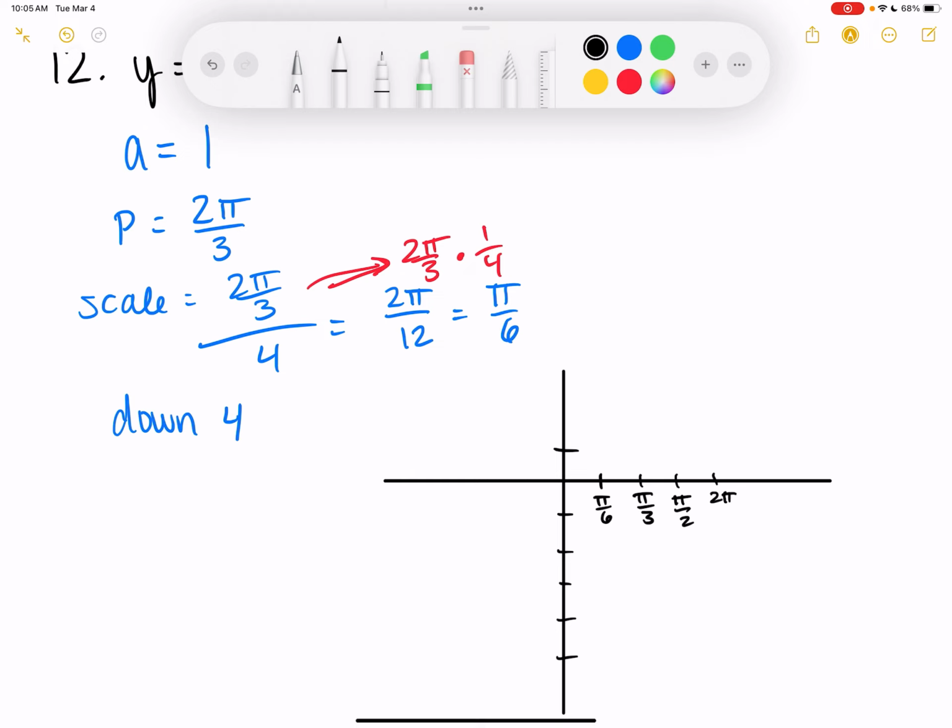So you just add pi. Why didn't we go 6 numbers? Because we only need 4. You only ever use 4, unless it was shifted left or right. So we always only use 4 spots across. One full cycle is 4 spots. Well, technically 5 because we have the initial one. 1, 2, 3, 4, 5 points. It's like a circle.